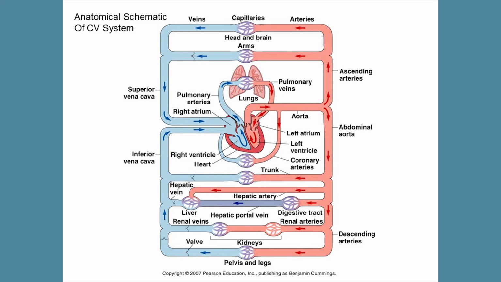As it perfuses these tissues, passes through their capillaries, you get exchange of CO2 for oxygen, and the deoxygenated blood is then trafficked back through veins and venules to the right side of the heart, or the right ventricle, where it is then pumped into the lungs for reoxygenation, and the circuit continues.